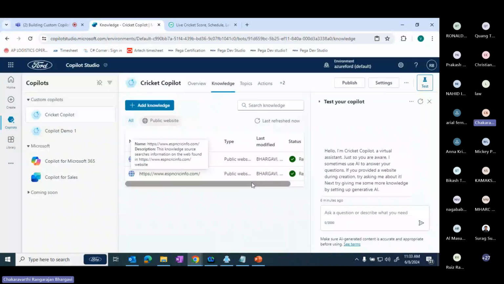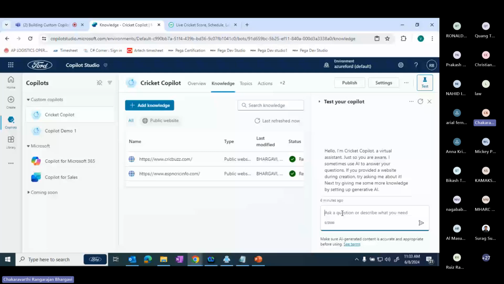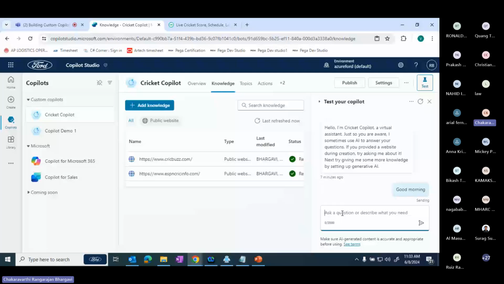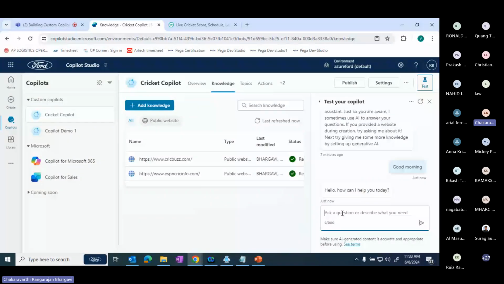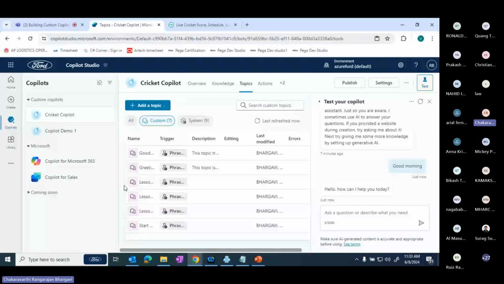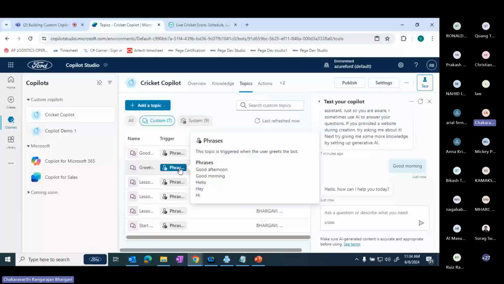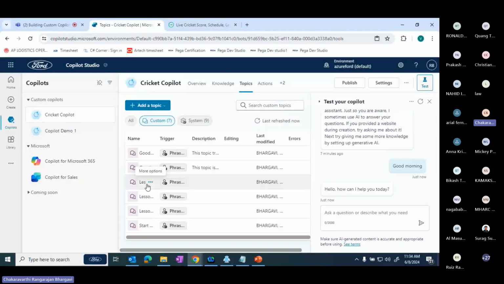We have connected to Cricbuzz and ESPN, right? So now let's start asking it some questions. When we want to test it, we have this testing option, right? That is something we had coded: when we give a good morning or some greeting, it gives what we had trained it on.